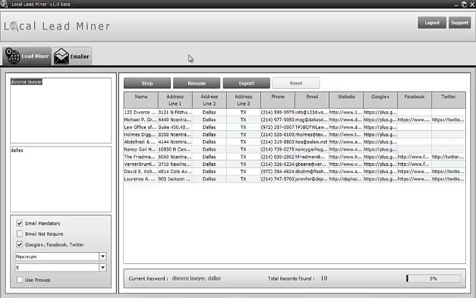So there's 2 options for you below. Number 1 is the one computer option. You buy that, you install it on your computer, and that's it. You use it, you collect the data, you set up the emails, you send out the emails, and you do everything. Okay? Option number 2 is multiple computers.